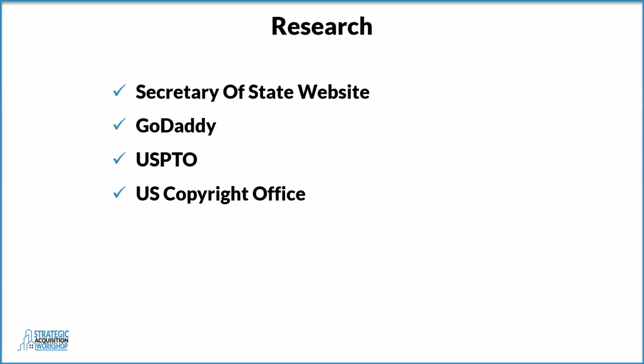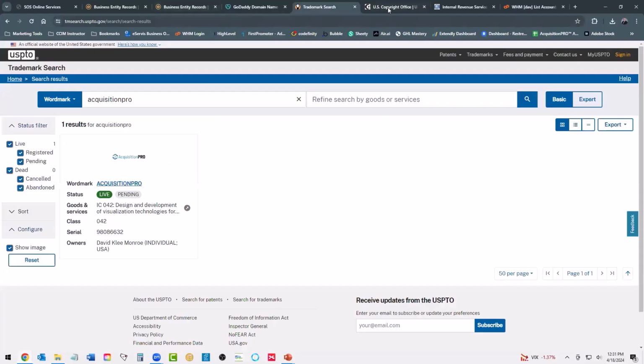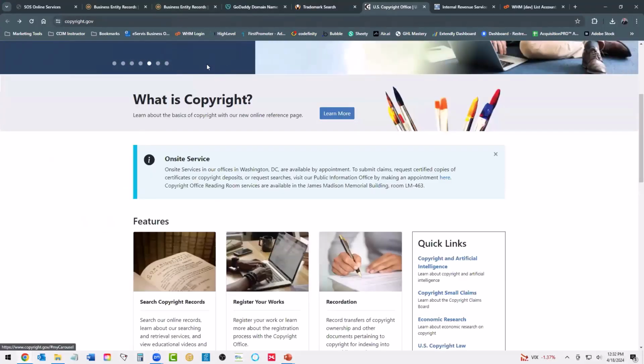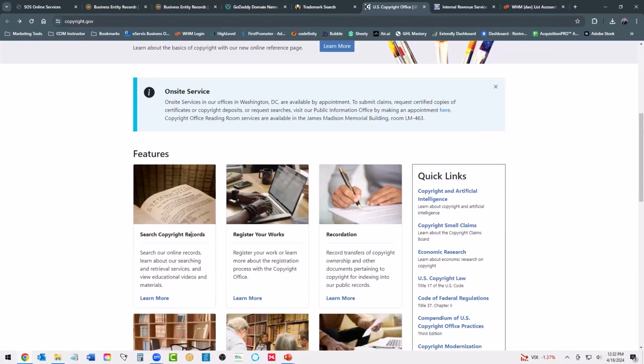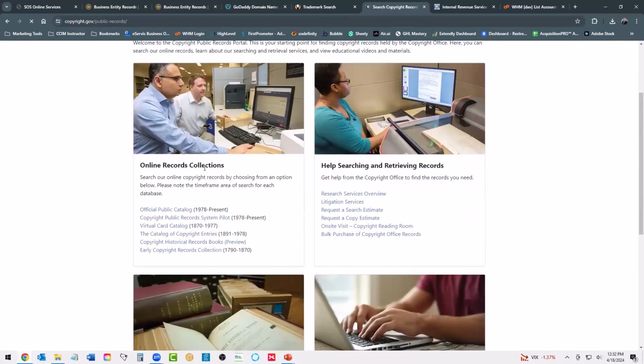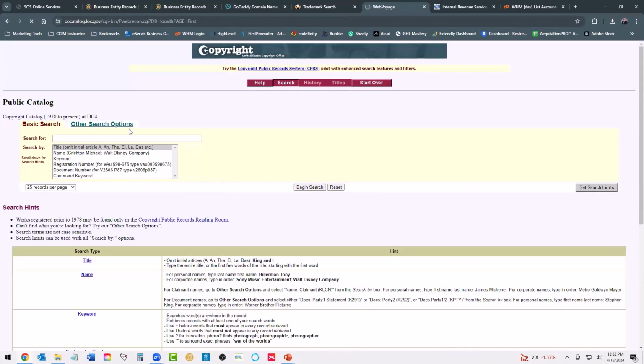So back to our browser and go to copyright.gov. Okay, here, if we scroll down, we have search copyright records. If I click learn more, here's our online record collection, official public catalog from 1978 to present. I'm going to go ahead and go in there, and I'm going to search for Acquisition Pro.